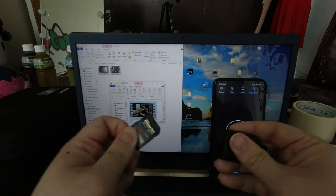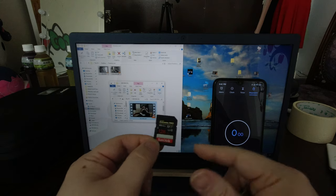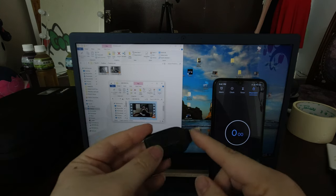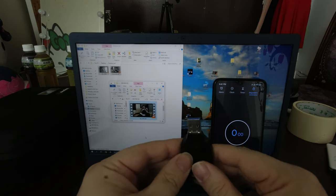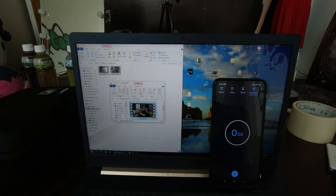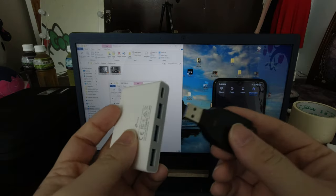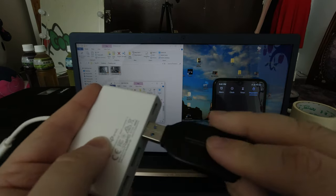Okay, now for the photo shoot. This is my Extreme Pro, 95 MB/s write speed. So I'm reading from this, so read speed should be very high. What I don't like about this is that it's too thick, it won't fit my USB ports. So I use a USB-C adapter. The bandwidth should be enough. I'm copying from USB-C. See, all blue, USB 3 type.